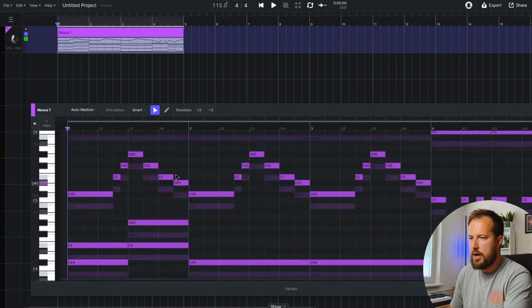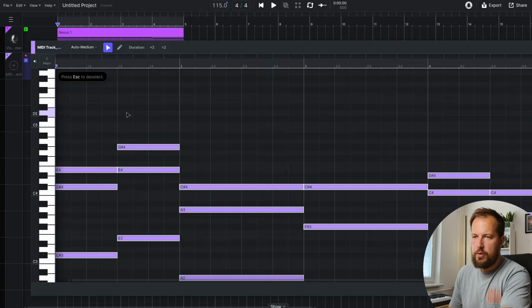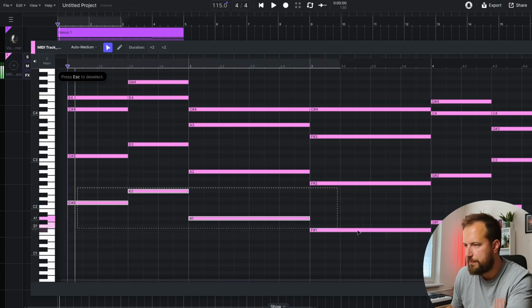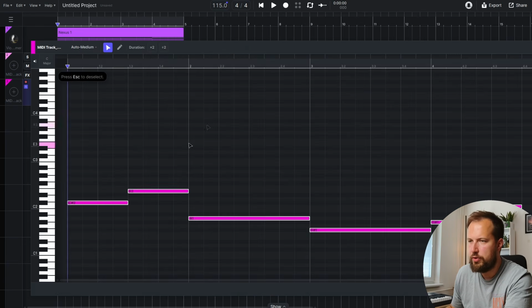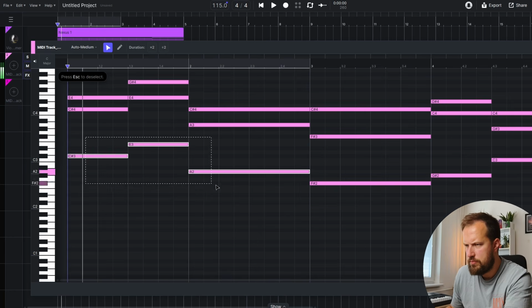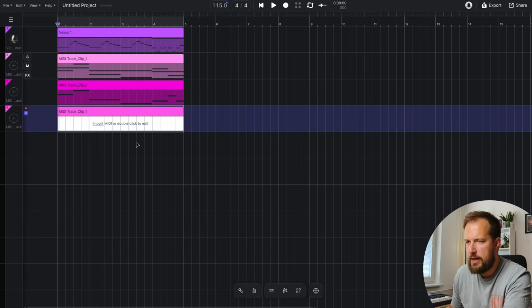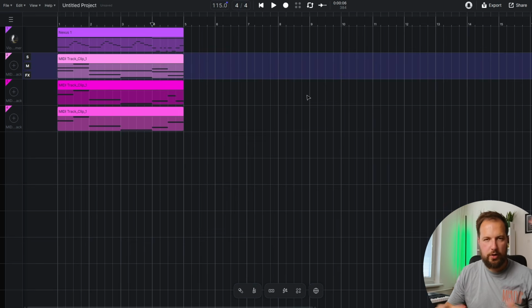Now we have it right here. Let me take the chords, and I'm gonna add them to a new instrument right here. And to make this even more realistic, I'm gonna take the lower notes from here, remove them, add them to a new instrument. So this is gonna be the low notes. Then take another pair of notes, add them as MIDI, and then we're gonna keep these double notes here. In real orchestral music, one instrument isn't usually playing the whole chords. You have it separated into different instruments.